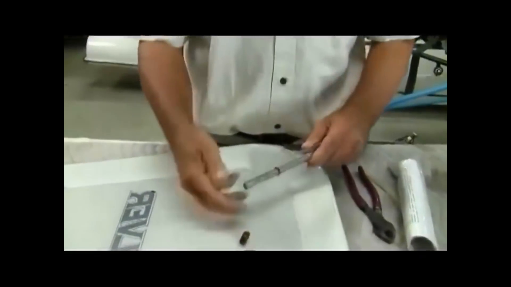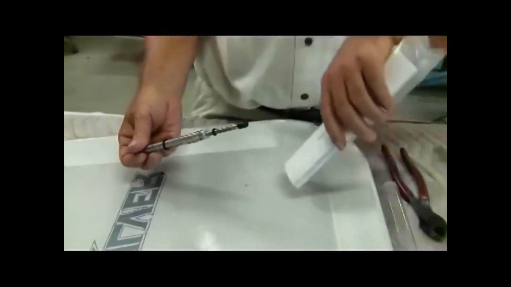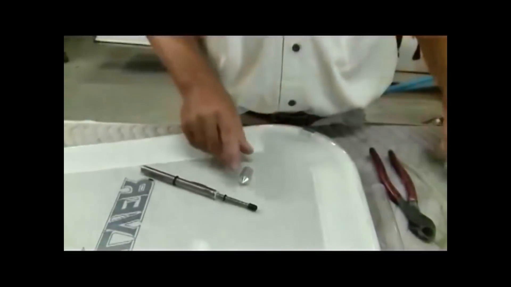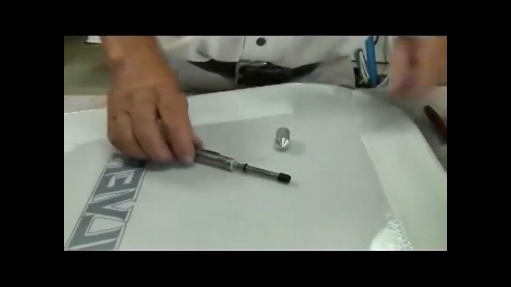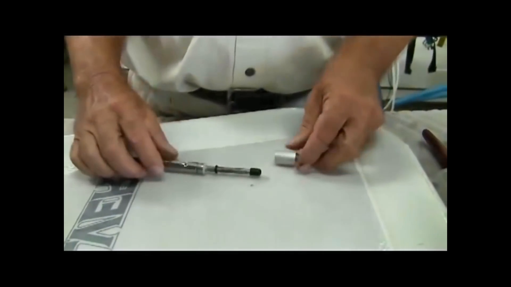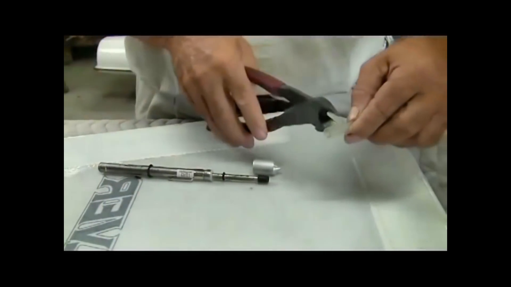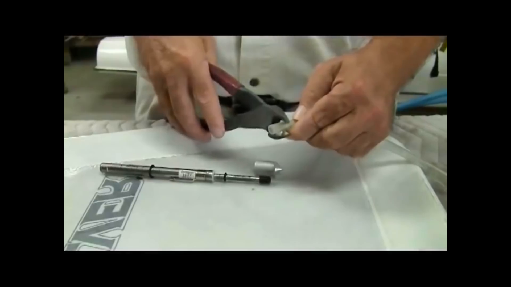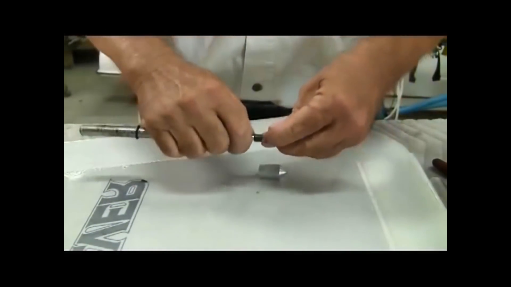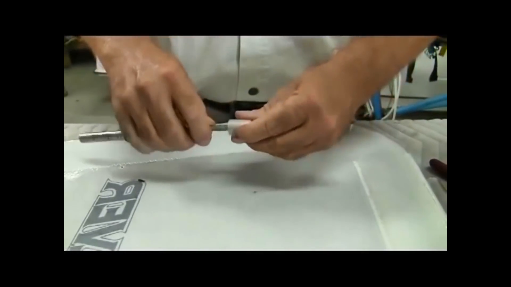It's actually a two-part component. You have the first part which is the plunger, and then the second part is the actual tip that we're going to use to push through the fabric. When you try to put this in over this piece of rubber, the tip is a little loose. So what we like to do is we'll take a little piece of fuel line—quarter inch fuel line—we'll cut a little piece about a half inch long and slide that over this tip. That takes up some of the space and puts a tight fit onto the plunger.